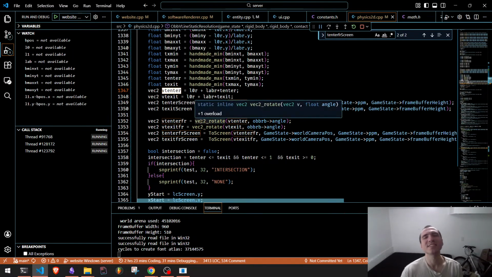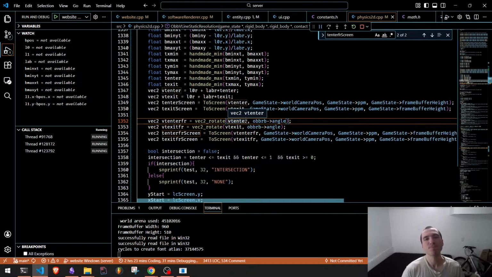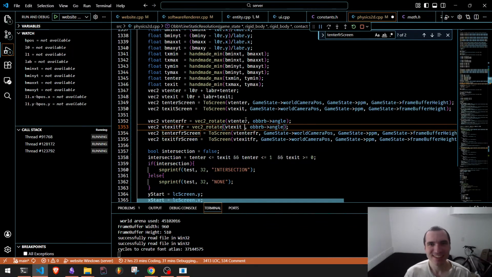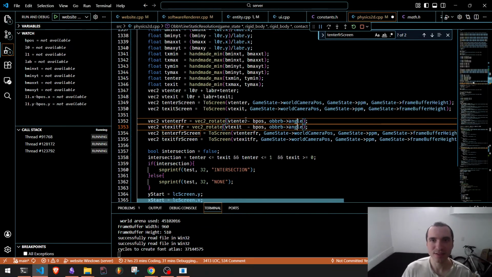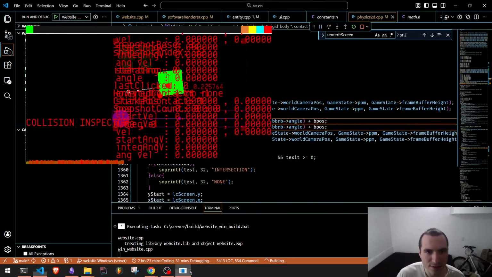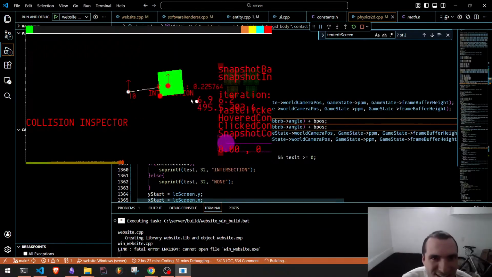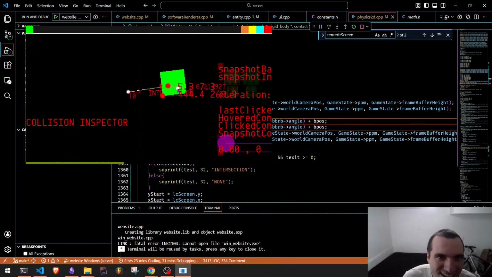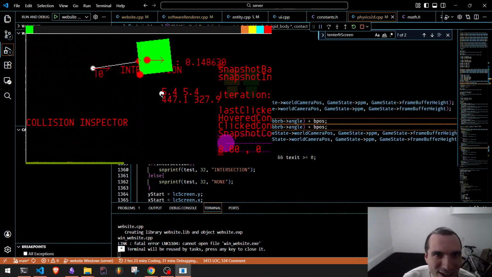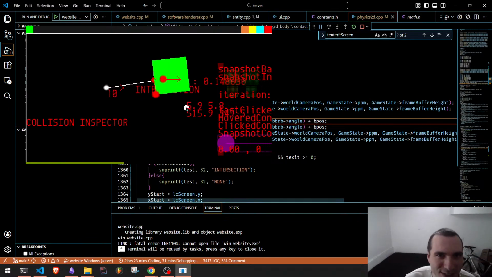Oh, that's because we want to subtract OBB and add it again. I think that's it. Minus OBB.RB. Well, you just do minus B.pos plus B.pos. And that should fix where it is on the line. Yes, so now you see, I mean, it's kind of hard to see because the line is overlapping it.